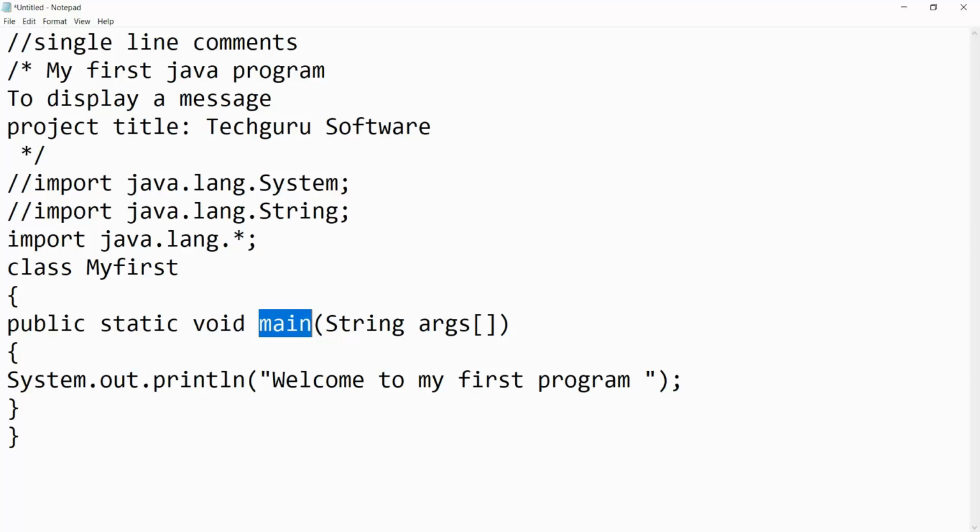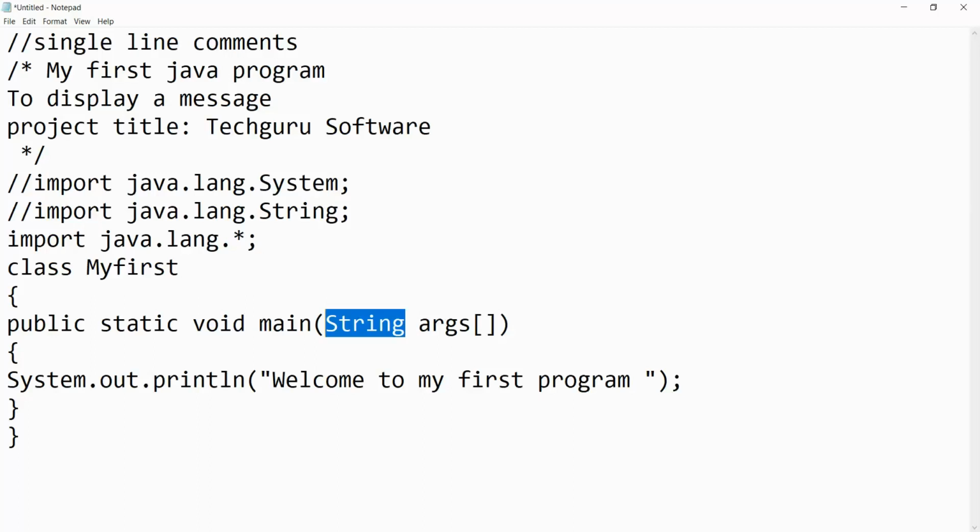Here, args is the array name and it is of string type. Which type? String data type. This means that it can store a group of strings. This array can also store a group of numbers, but in the form of strings only.